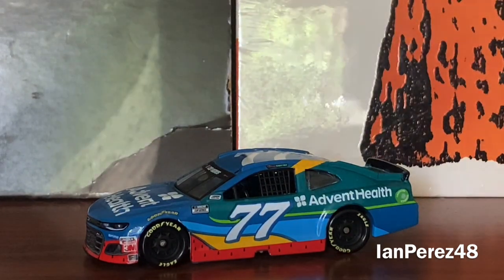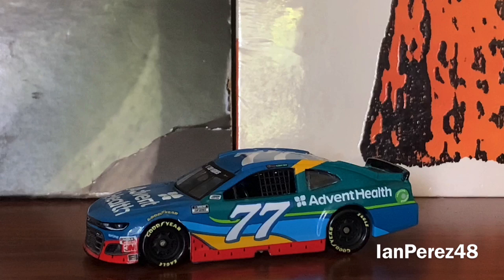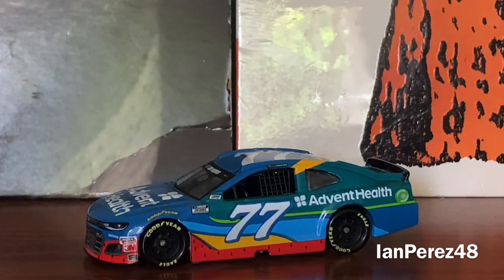Ross Chastain ran this paint scheme at the 2020 Daytona 500. Unfortunately, coming into the race Ross was so close to getting to the front — he had a huge run — and then in turn one Ryan Preece was going down, Chastain went to the apron, made a mistake, got loose, and caused a big one. Even as a Chastain fan I'm like, what the hell was that? If you watched my reaction video to that race, that was a dumb move.